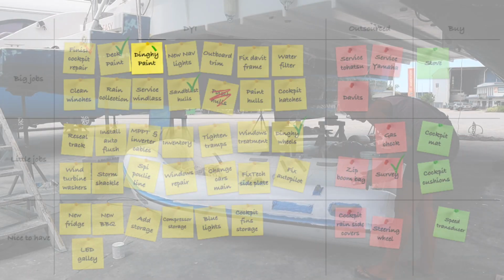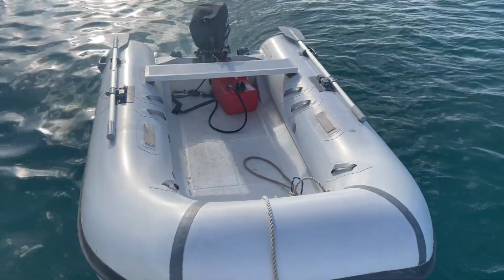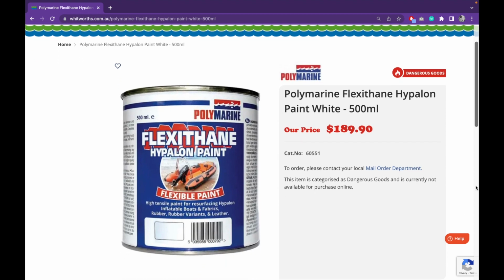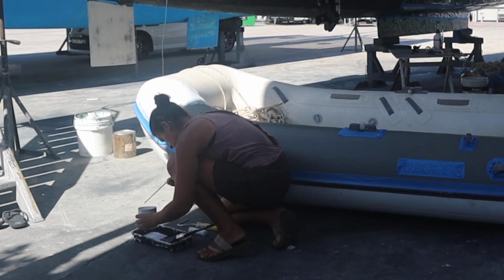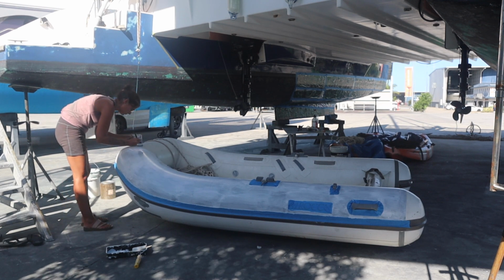Now, you are probably all waiting for the review of the paint, and this is what I can say. Stay away from it. At 180 Australian dollars for 500 ml, you'd expect better results. We had to use 1.5 cans for only the top of the tubes. We didn't bother with the bottom. It required 3 coats to perfectly cover, and even 4 would have been better.